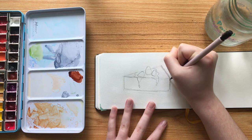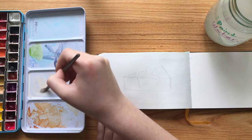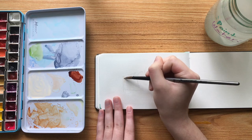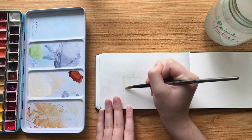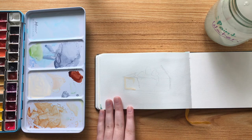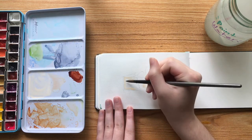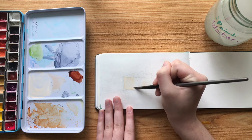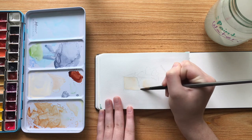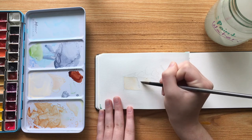I found the crust line wasn't super necessary when going back in with paint, so I lightly erased the sketch. Then I took white and one brilliant, I believe, and made a kind of cream color — a little peachy. I ended up diluting it just a little because my initial mix was a little too dark for me. I ended up using this for all of the cheesecake. You can definitely change this to be a little more yellow and less peachy.